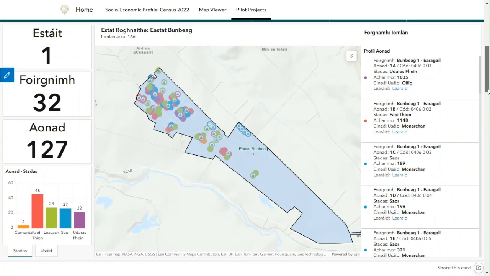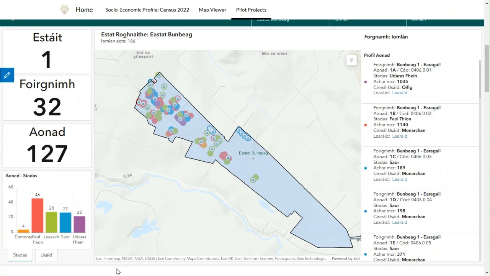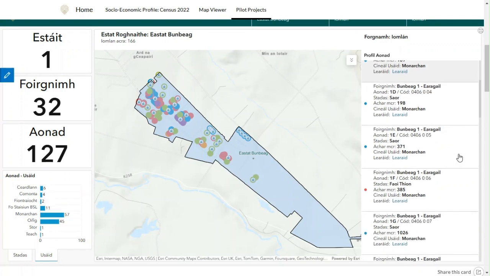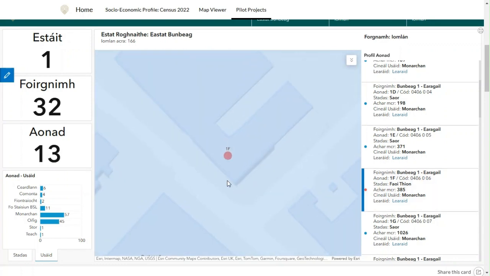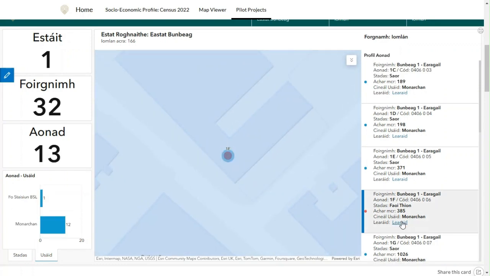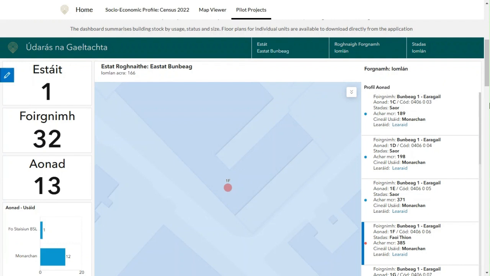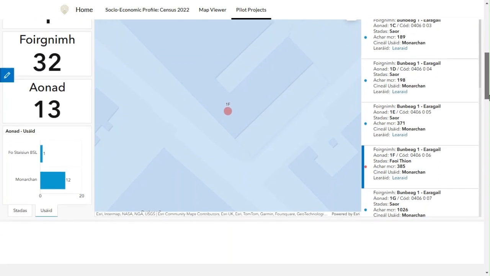So using this dashboard and integrating live feeds to it, they can very quickly, from just clicking a few buttons, see what's in place across this estate in terms of the status and in terms of the usage, whether it's an office or the different types of setups in place. If you click on particular areas, click on this map here, it'll bring you then to that particular estate and that particular property. You click on the link here, it'll give you an architectural drawing of that site, what's in the property and so on. So for asset management teams in Udaras, a really good tool here that will be built on in due course with Survey123 to integrate live feeds and update the data.